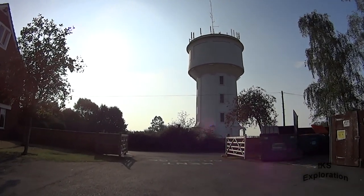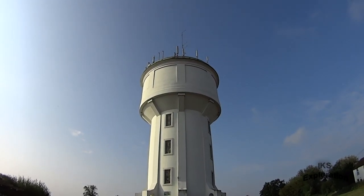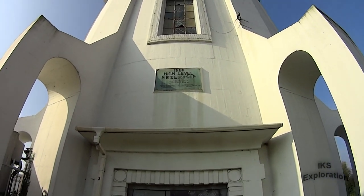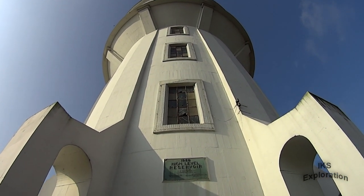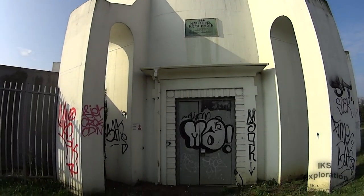Even better if it was open. I bet that looks good inside there. It's about the same size as the one we went to before — the other water tower, click the old link above, folks. 1928 — this was built, folks — the water tower in Canterbury. That is quite good, innit? Art Deco style? Yeah, it's got similar features to an Art Deco, innit? And I take it that door's not open.